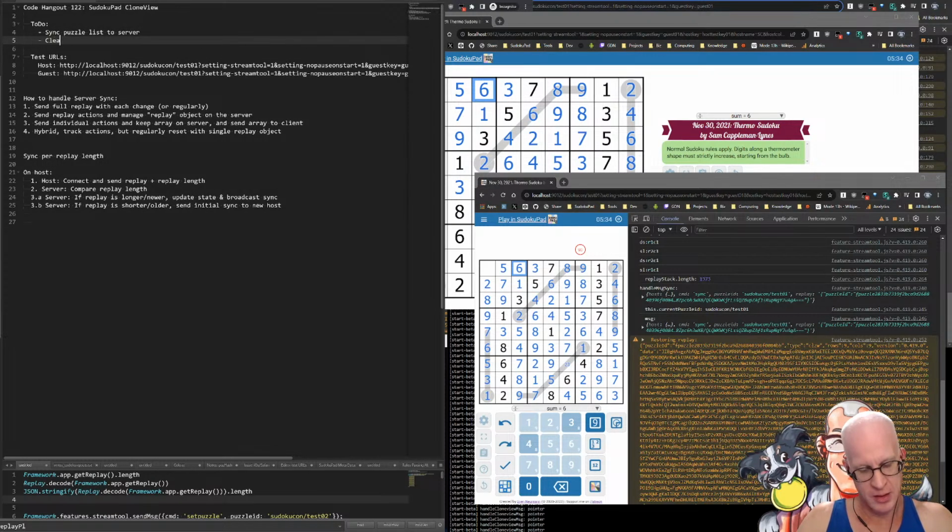All right, clean up host/guest syncing during reconnects.